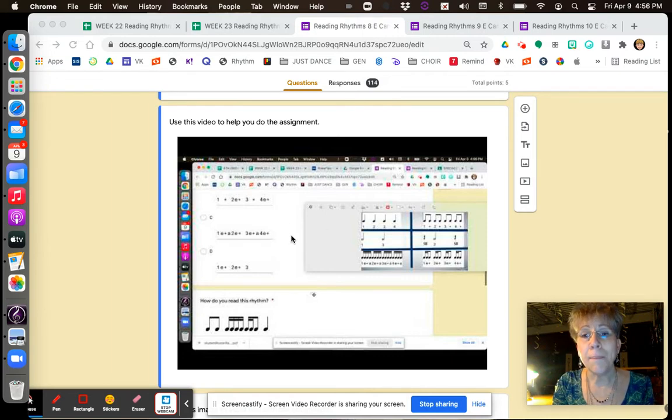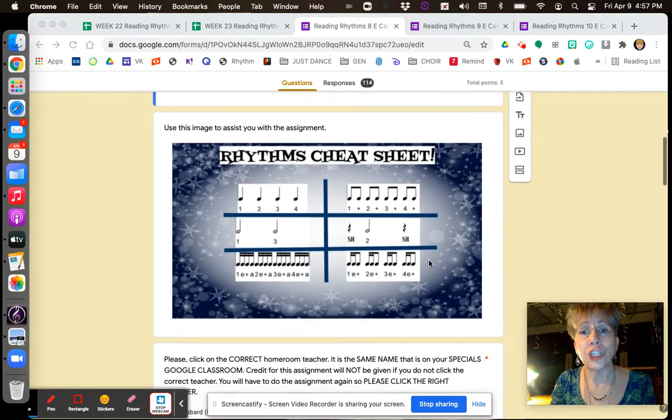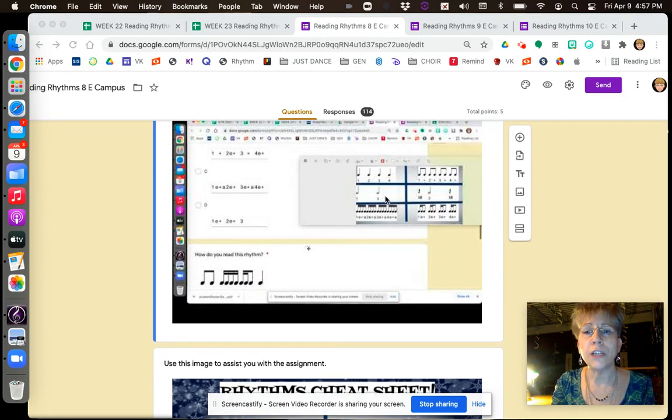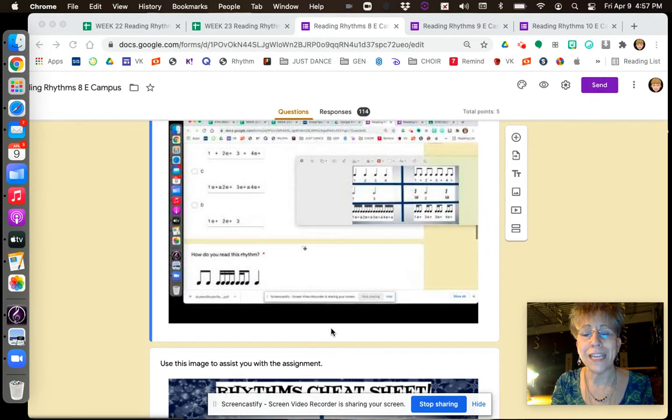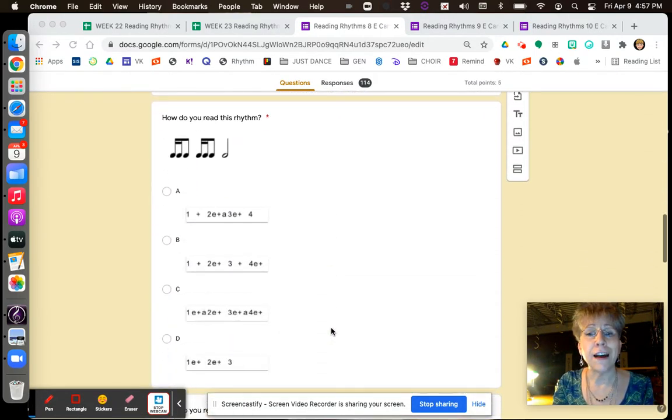And I go step by step through the problem, going back and forth between the notes and the cheat sheet, showing them exactly where they should be finding these answers, especially on the first few. There are always 5 questions. By the last one, I'm just guiding them slightly. There is a cheat sheet on every page. Now, if they can't see the video well, remember that you can always zoom in on their Chromebooks. Okay? And again, there are 5 questions.